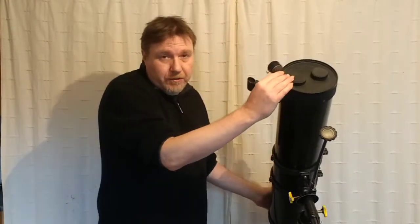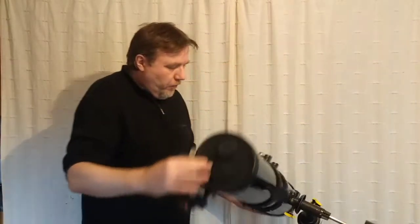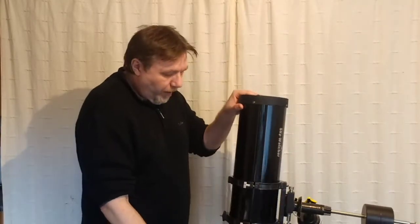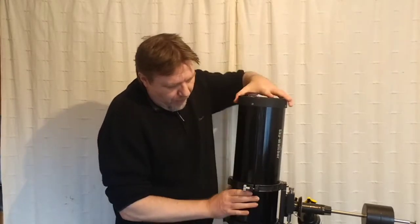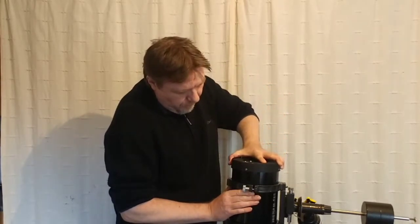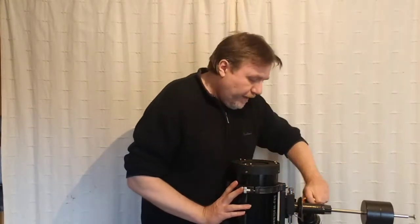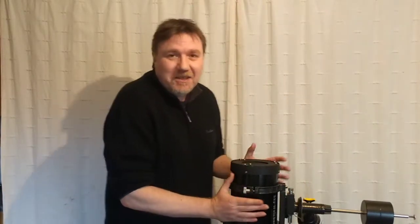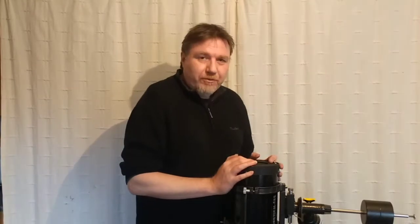If you're going to do it on the mount, that's perfectly fine, though on a Dobsonian it would probably be better to remove it and lay it flat somewhere safe. The first thing you want to do is point the telescope directly at the floor, then lower it in the tube ring so it's not so high. Once you've done this, lock everything off and make sure it's well locked, because when the mirror comes out the telescope will be out of balance — you don't want the counterweight flying up in your face.